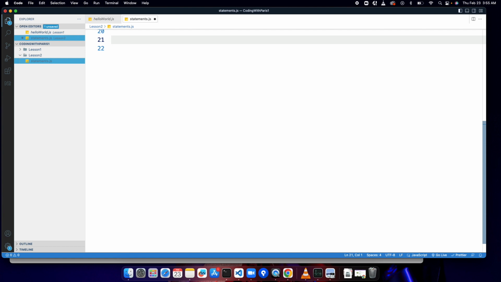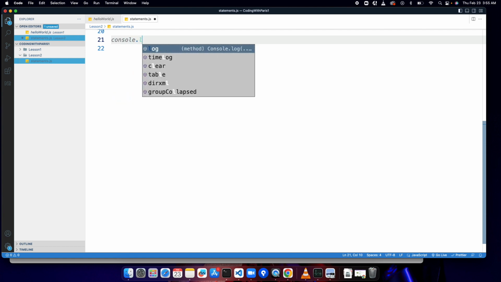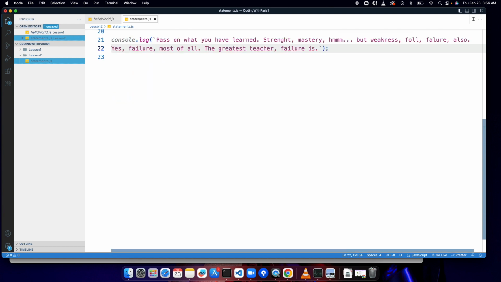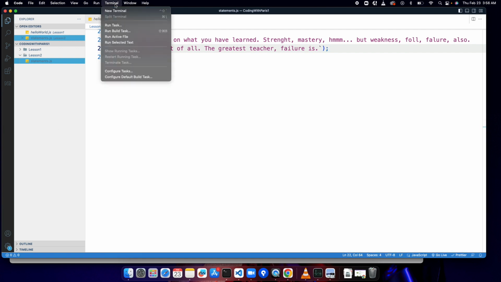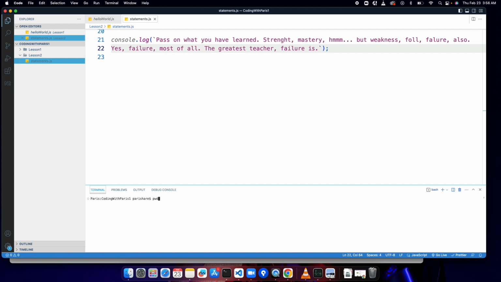Let's look at the following statement though: console.log. If we take a look at this statement, you might have noticed something. If we save this and then open our terminal and make sure we're in the right directory, we print the working directory, coding with pairs. Let's go into the lesson 2 folder.